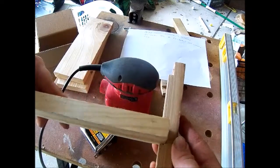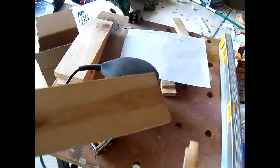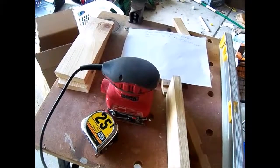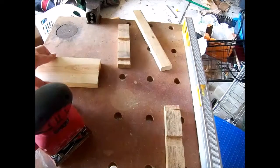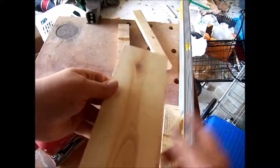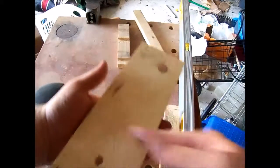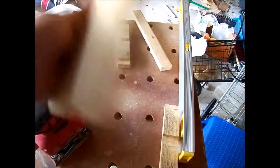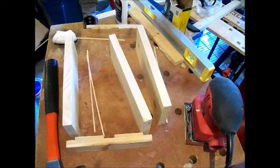Okay, everything seems to be in order, and I'll be back with this all sanded up once I have something to say. Another thing with sanding, you're supposed to go with the grain, because I think if you go against it, this way, it leaves scratches in it. But that's it for now.